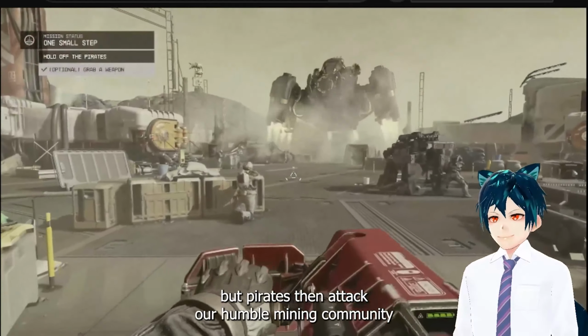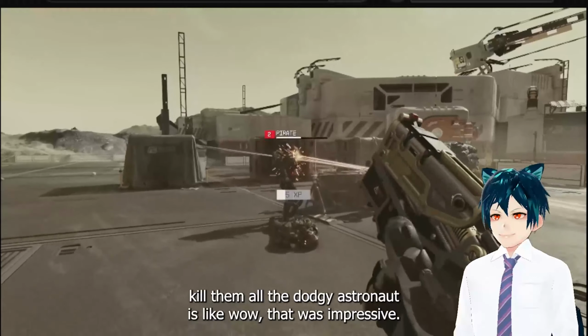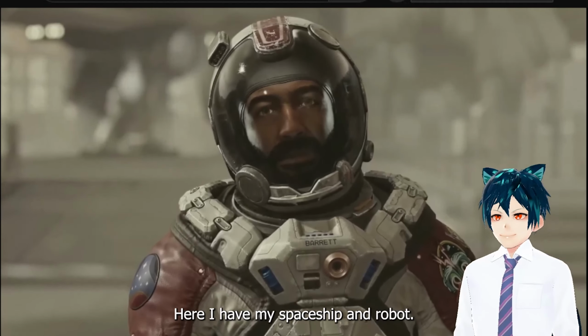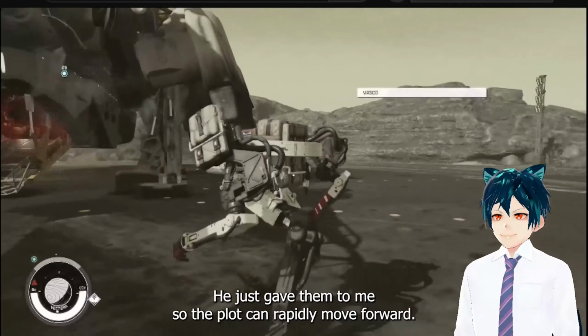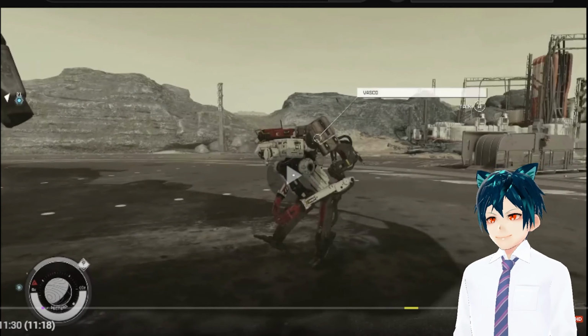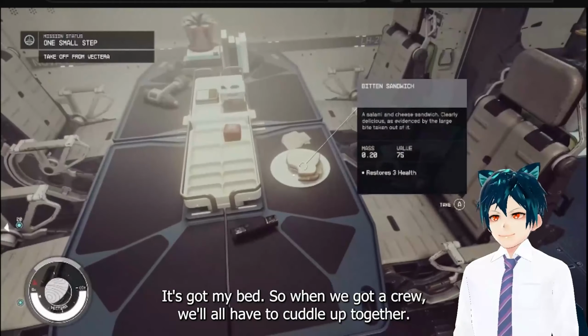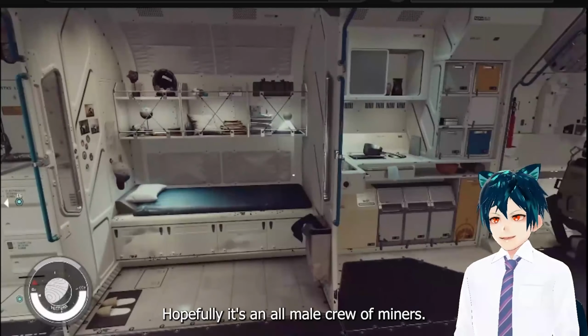Staff quarters. The pirates then attack our humble mining community. They're not even cool, relatable Somali pirates, they're space pirates, and so I kill them all. The dodgy astronaut is like, wow, that was impressive. Here, have my spaceship and robot. He just gives them to me so the plot can rapidly move forward, I guess. Yes, because if not, the plot would not move forward at all. The big girl wants me to investigate a research station that has gone dark. The ship's pretty cool. It's got one bed, so when we get a crew, we'll all have to cuddle up together. Hopefully it's an all-male crew of miners.